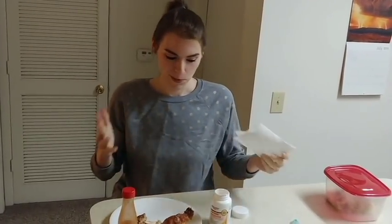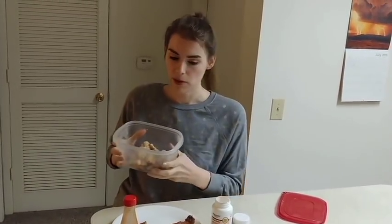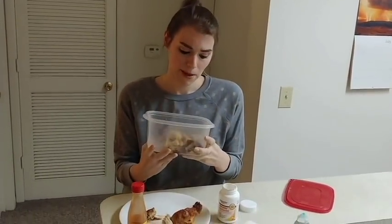So when you eat rotisserie chicken, just make sure you always have a napkin because it gets real greasy. But just to show you, I started on this rotisserie chicken last night. So I got one meal out of it for my dinner, and this will be my second meal. So I already have maybe a whole other meal, maybe a meal and a half left.